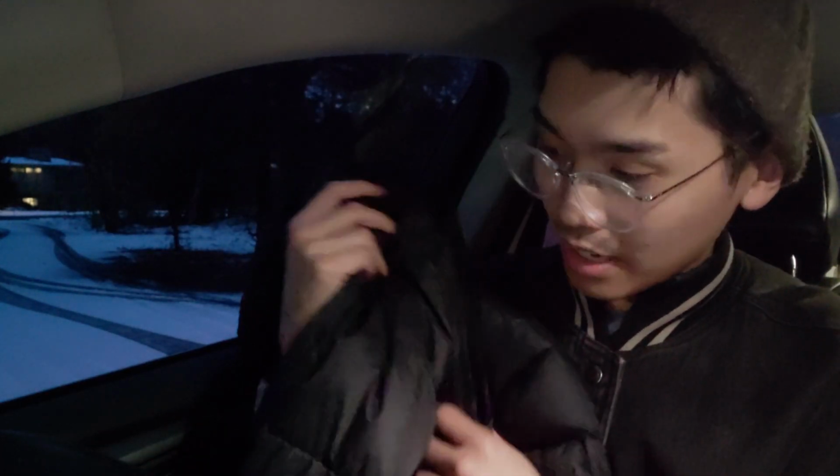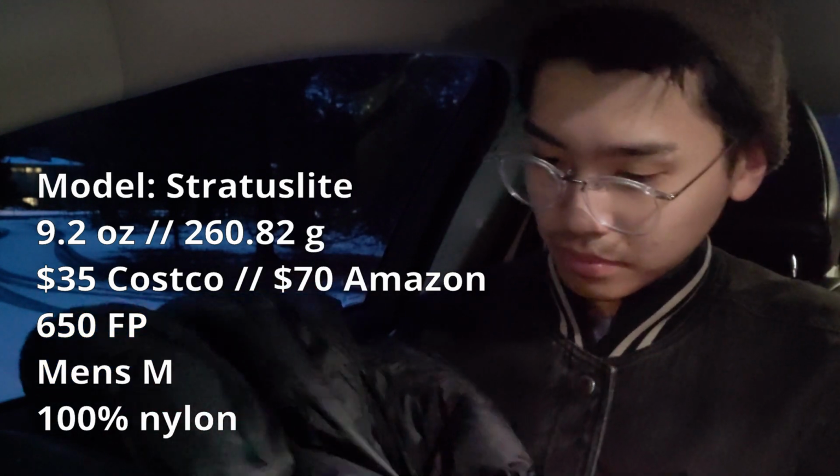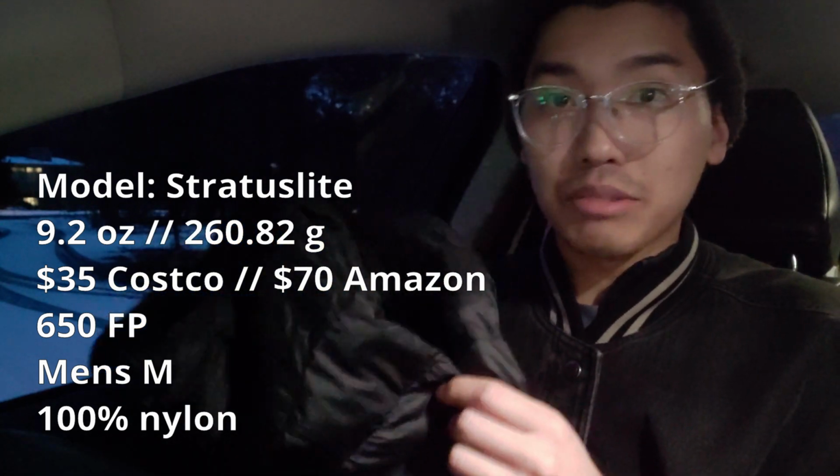Anyways, this down jacket also came in at 9.2 ounces on my scale here, which I brought to Costco, funnily enough. I'm starting to think this thing is not that accurate. I'll probably buy another scale to remeasure the jackets later. This jacket, again, $35. It is 650 fill power. I got a size medium, 100% nylon. I think it will be a great contender compared to the other down jackets just because of how light it is, how lofty it is, and how large these baffles are.